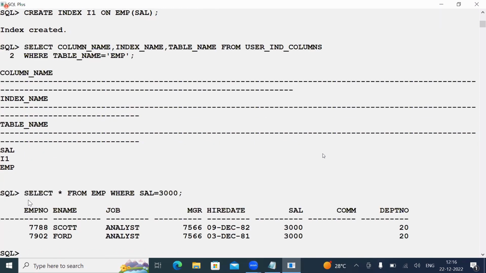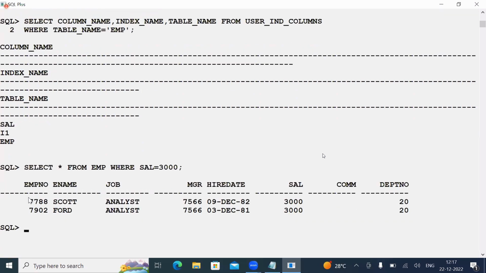But within how many seconds will your server retrieve this data? Previously in table scan it was 14 seconds, but now how many seconds? Internally, how do B-tree indexes work? Observe carefully.